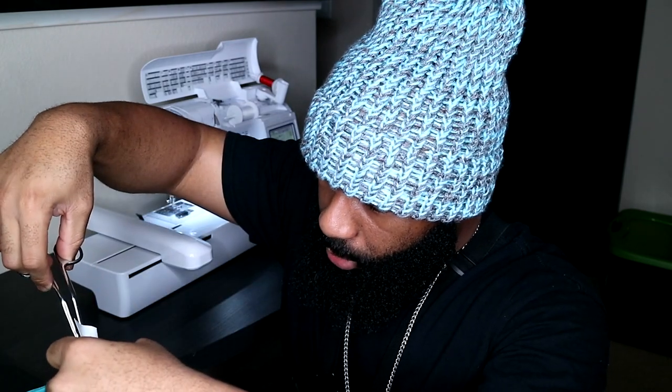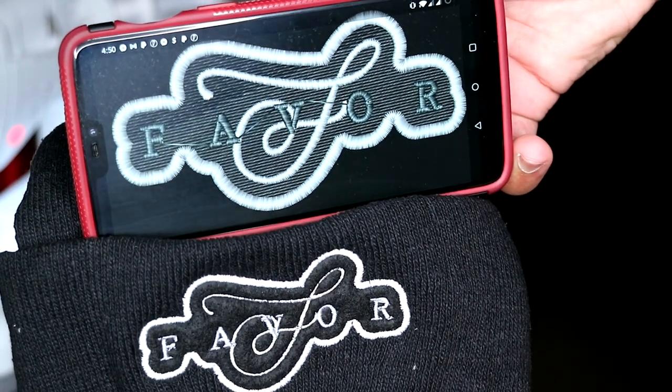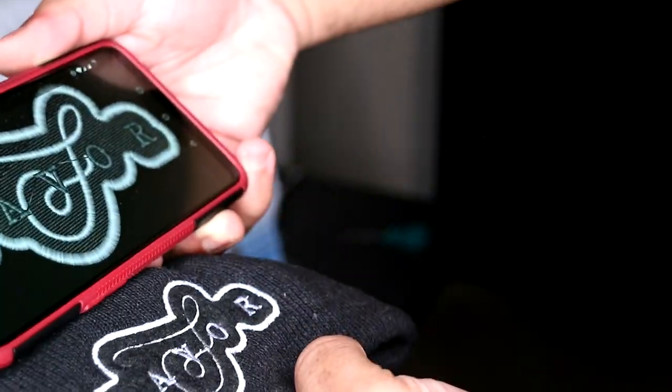There it is — you guys can see it just like this. Now we'll go ahead and flip it the other way around, the way it is supposed to be — and it looks perfect to me. What we were going for, and the result. I always send a preview to my customers, let them know this is how the design is going to look, and once you approve, we get it going. And I think it looks just like it — neverdenyme.com, make sure y'all go to the website, shop with me. Thank you guys so much for rocking with me.